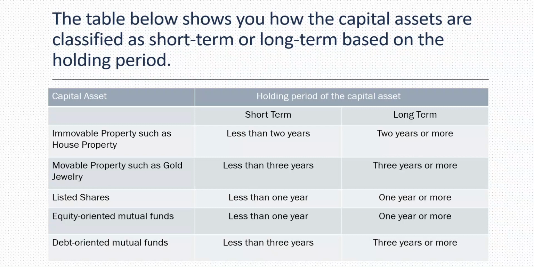Okay, because with the banks, when you buy a fixed deposit for 3 years, you earn a certain interest, and that is included in your income as income from other sources, and you pay tax on it. And every year there is a TDS which is deducted by the bank. Whereas if you are holding a debt oriented mutual fund, you have to pay capital gains only when you sell it. Till the time you don't sell, you don't have to pay any tax. So that benefit still remains with a debt mutual fund.